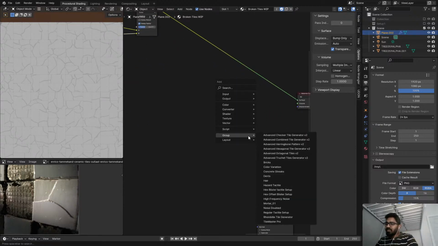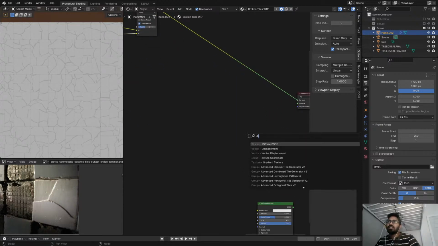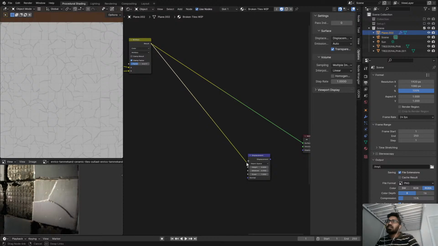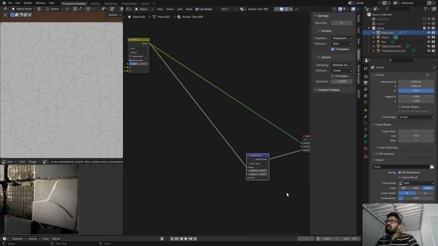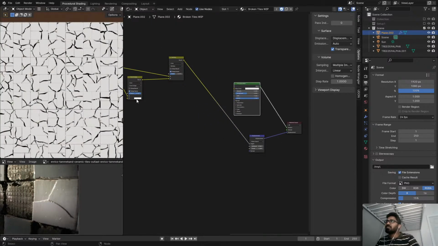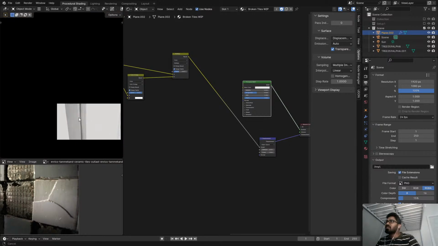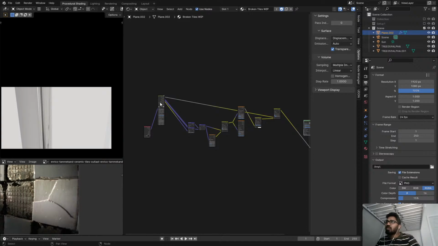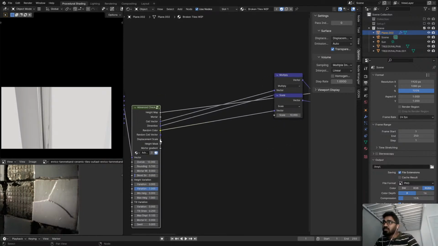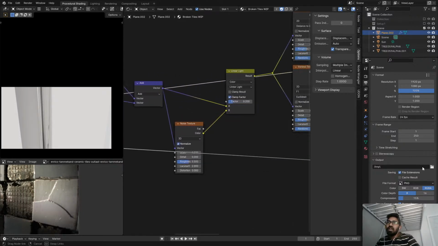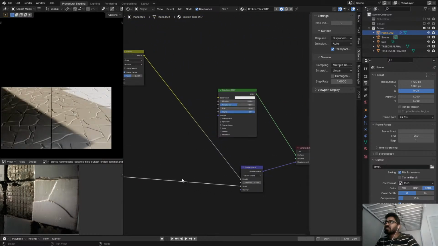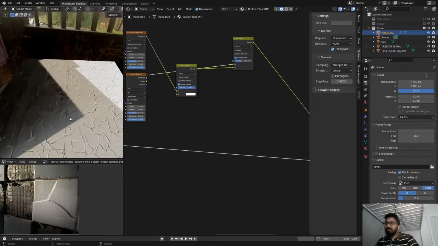For them to see better, let's give displacement. So let's add the displacement just now and change the displacement settings to displacement and bump, and plug this directly to the height socket, this one to the displacement socket, and finally this one to the principled shader. Let's look from the camera view and decrease the scale all the way to 1. But for this, I already have another output from here, which is called displacement scale. I'm gonna use that as the displacement because I can control the overall displacement from the scale. Like, look at that. That looks really cool.